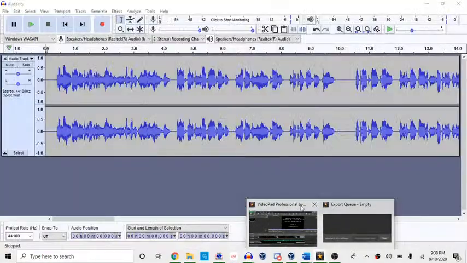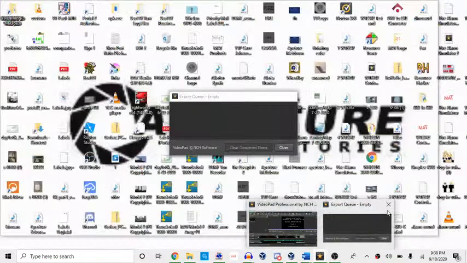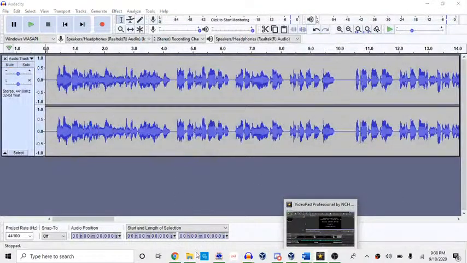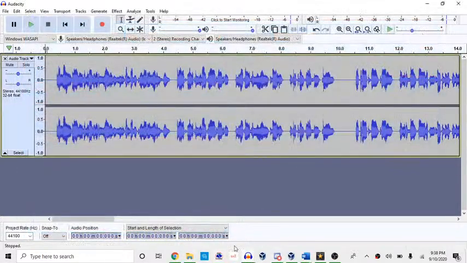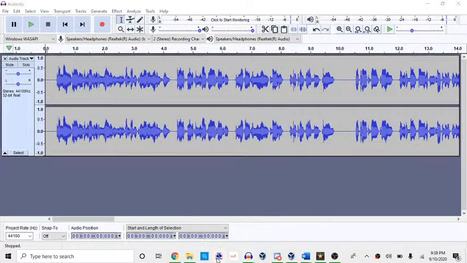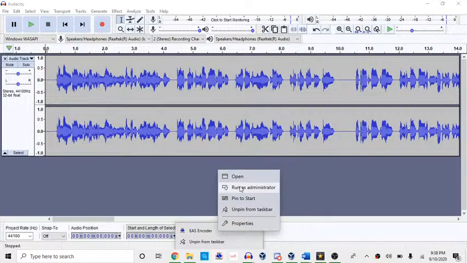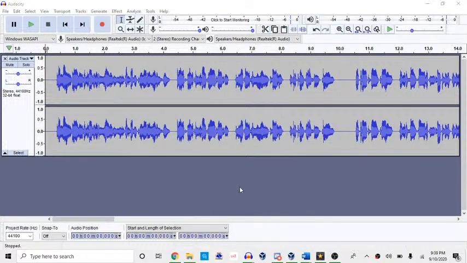Same way, we need to work on the rest of the audio now. So we're gonna need a software called EAS Encoder by HeatCats. Make sure it's pinned to the taskbar, right click on it, and then right click here, and press Run as Administrator.